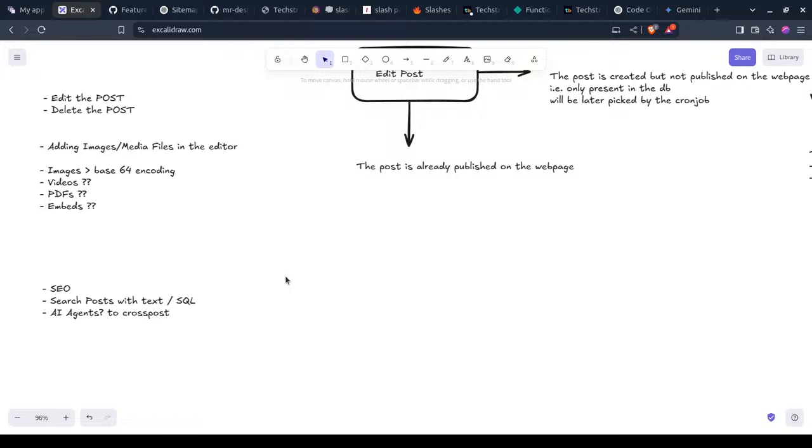We need to think about that logic: how to sync the database from the SSG and what we have inherited.